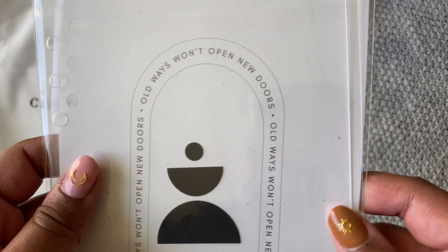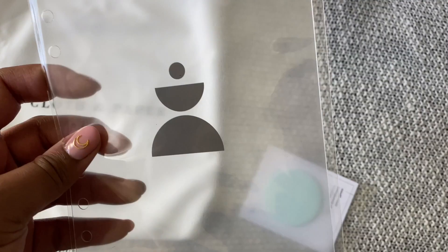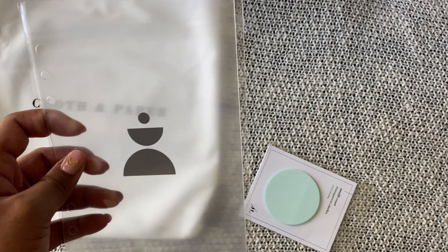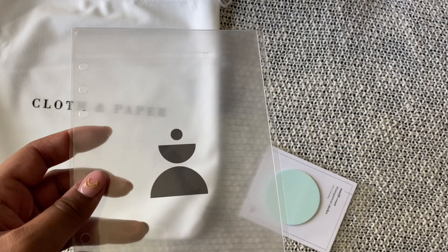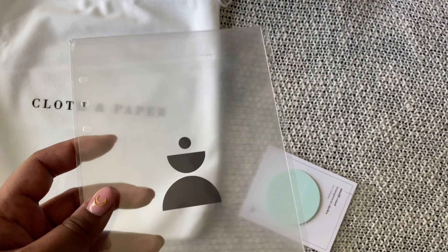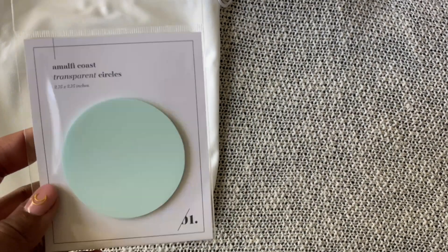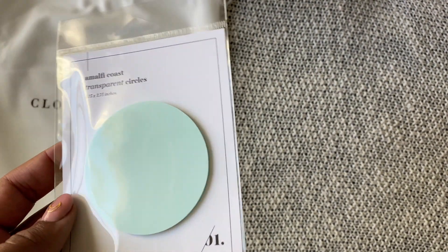Very pretty. And then I kind of love these two stacked — this is a glass-plastic, completely see-through dashboard. We got one last month in the box that was actually to be used as a dry-erase inbox; that one I got for personal size, and I kind of wish I'd got it for the A5. I'll be using it in my undyed — I'm not going to give up using that planner at all. And then these I think I will use just as an accent; I think these will go well with the black. I'm not completely certain, because I do have all of the other colors as well in their circles, but I really like this new color.